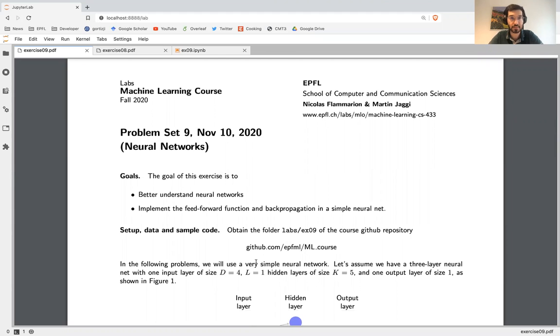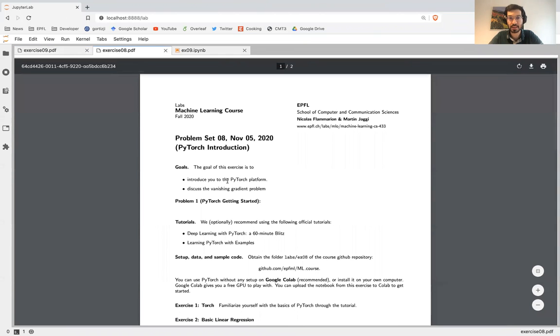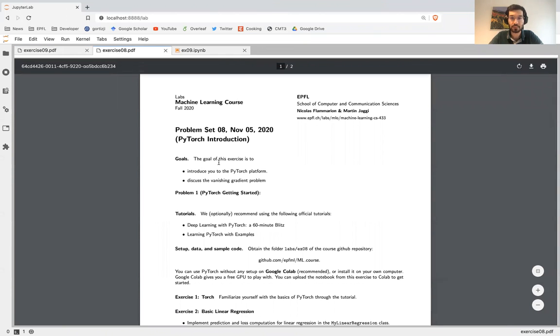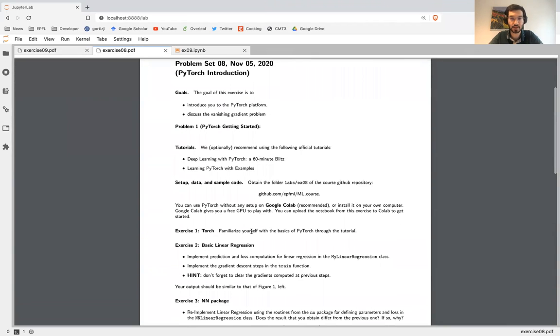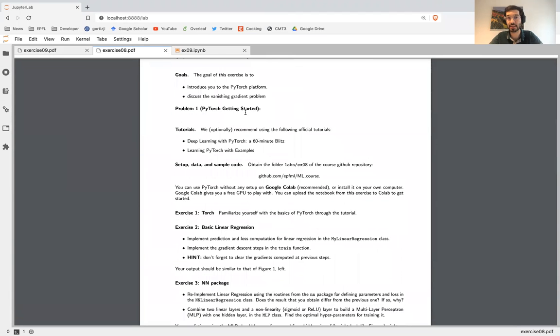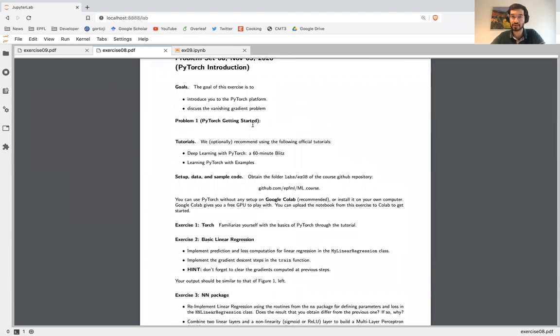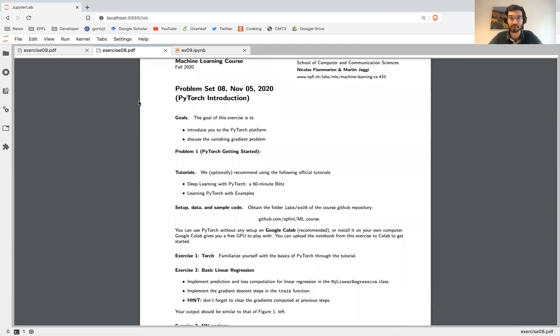Before we see this exercise, what we saw before is how to use PyTorch to implement complex neural networks with many layers, complex loss functions, and different activations. PyTorch is a very useful tool for both researchers and engineers that abstracts most of the hard work that you need to do to compute these gradients of neural networks.